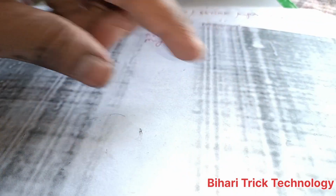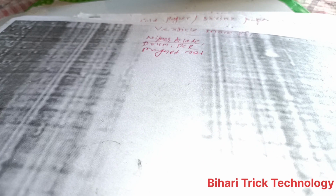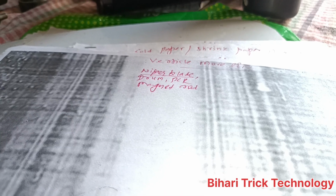First of all, you should change the drum because there are spots on the drum. And next one is PCR. You should check the PCR. Okay, now move on to the next topic. Vertical more lines available in such a way. So you should check the wiper blade and garbage section. Check for any problem in the wiper blade, drum, PCR, and magnetic rod. If you have this problem, you should check the magnet rod.